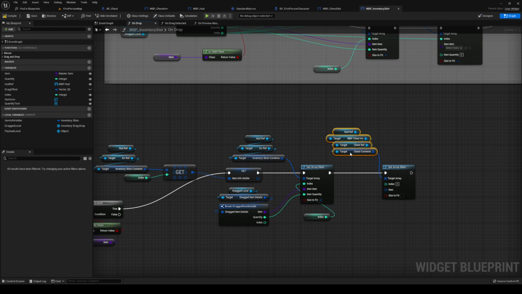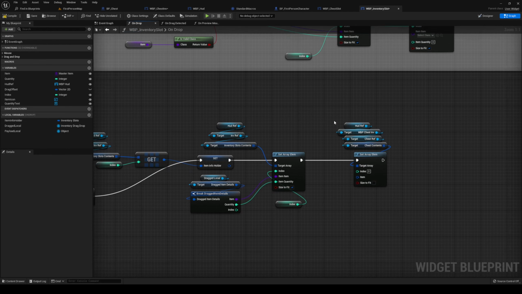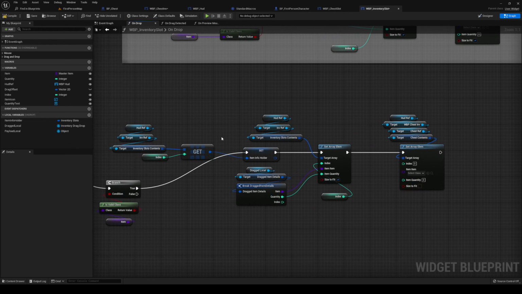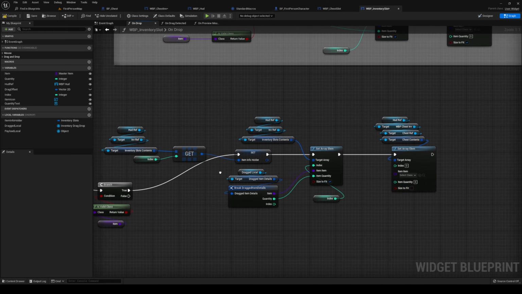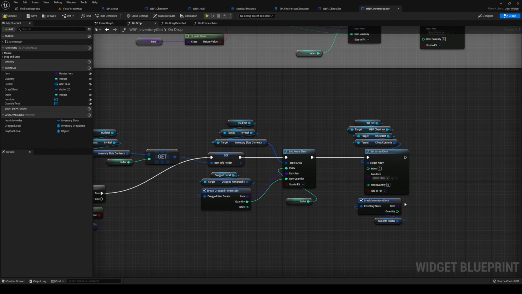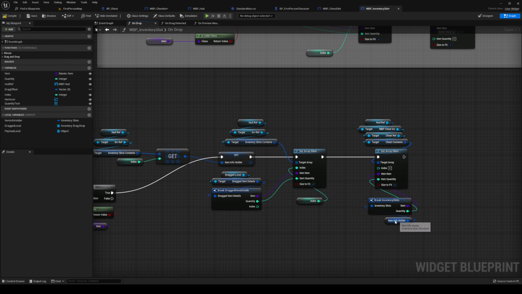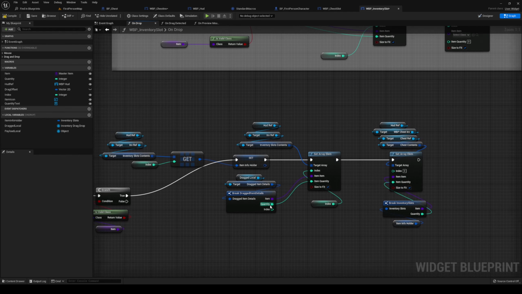Plug that into the target array, like so. The item comes from our local that we have promoted here, so the item info holder. Break that open. Size to fit. Item goes in there. Quantity goes in there. The index comes from our dragged item details, so that's the index, like so.